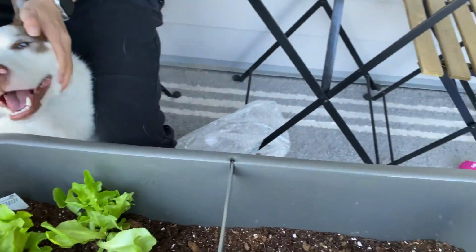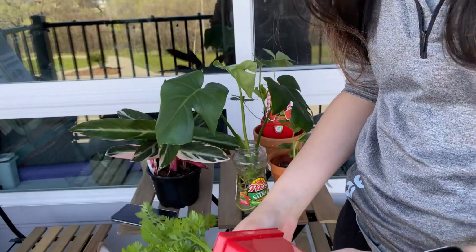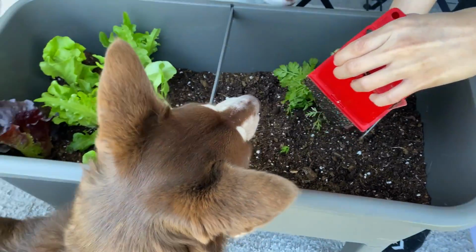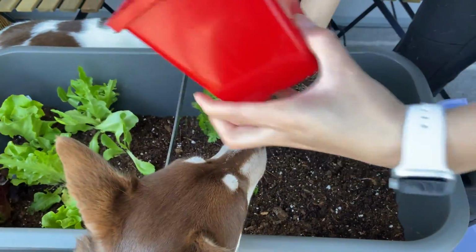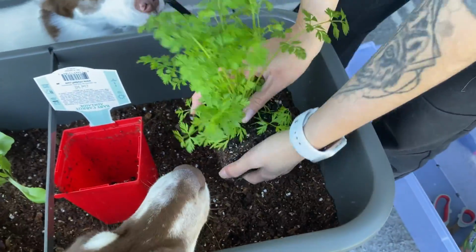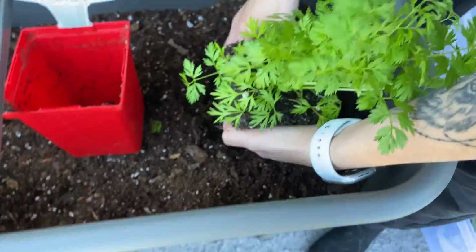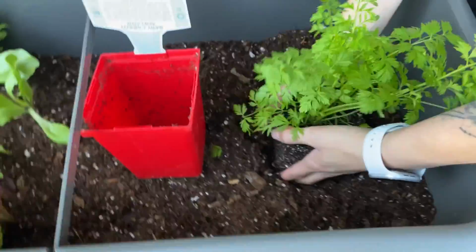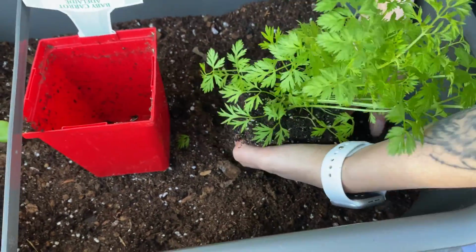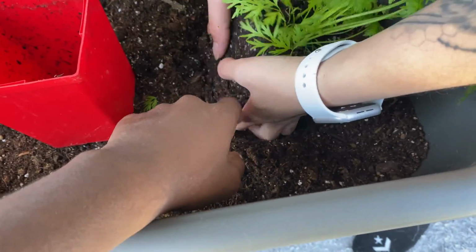All right, we're gonna plant the carrots next, right here. Nelly. Ooh, look at the roots on that. So big, Kurt. I feel like if the dirt is up here, it's gonna fit. I mean, you can loosen it at the bottom a little bit, or on top. Loosen it on top and the bottom too.